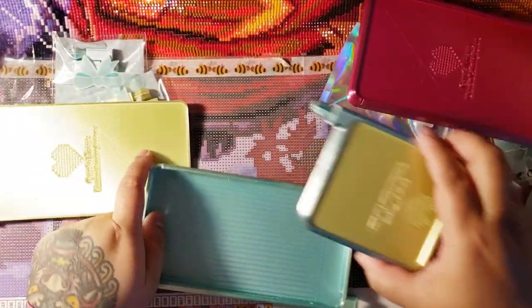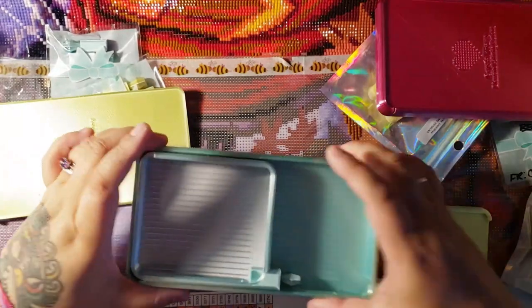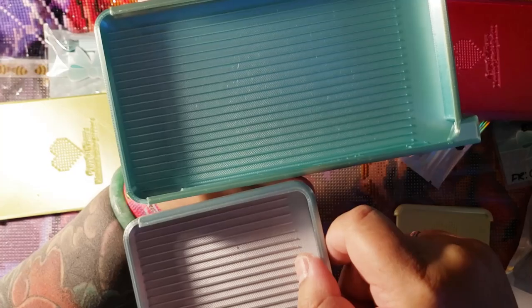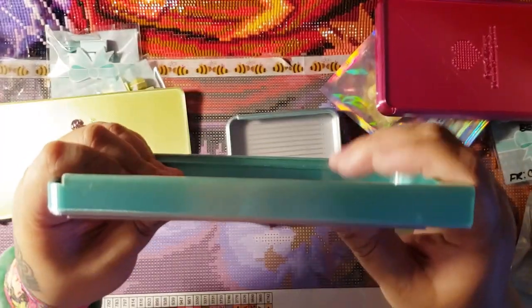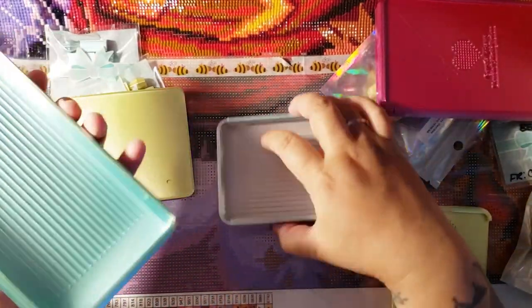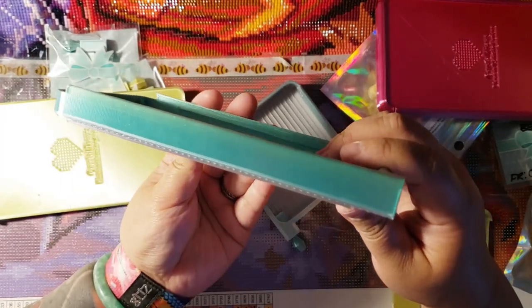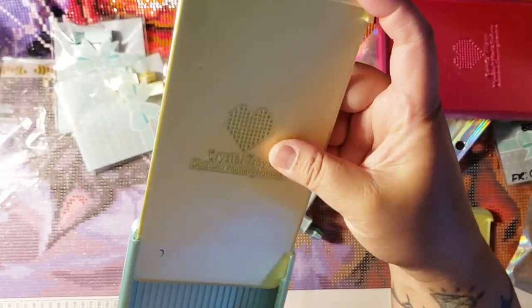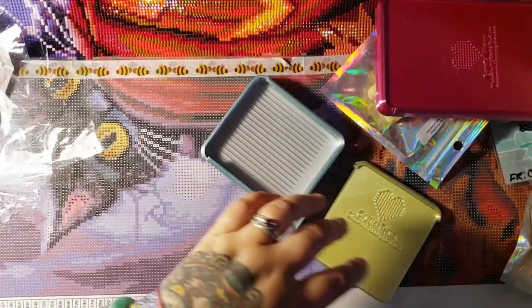I believe this is the large one, and this I believe is the medium size one. So you can see the difference — it's kind of like halfsies. It's half the size. My scientific measurement: it's half the size. These are so pretty. So unicorn poop — I'm pretty sure it's like unicorn shit or something like that. But literally it's like a rainbow gradient, so you don't really know what colors you're going to be getting. I'm sorry that my lighting isn't the best for this video.